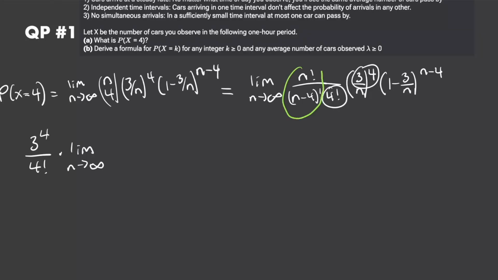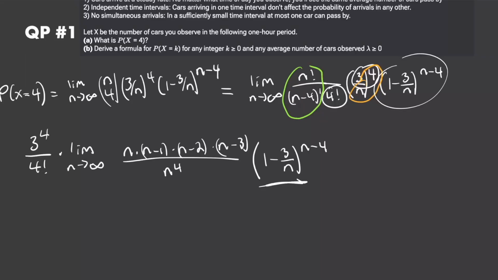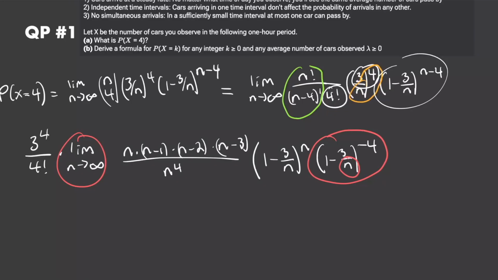Okay, now n factorial divided by n minus 4 factorial, we can simplify that. That's just n times n minus 1 times n minus 2 times n minus 3. Divide that by this n to the power of 4 that I have remaining, and then I'm going to just plug this back in. Now we can actually expand this term as well. Let's just write it as this times 1 minus 3 over n to the power of negative 4. So now if we just look at the limit as n goes to infinity of this term right here, well, if I send n to infinity, then the bottom's going to grow very small. This term's going to go to 0 basically, which is going to give me a 1 to the power of negative 4. So this whole term right here is just going to go to 1 as n goes to infinity.